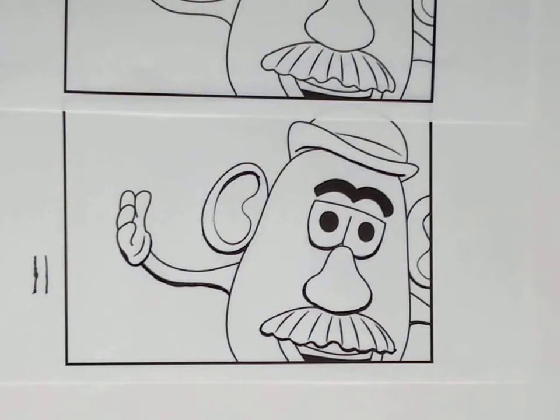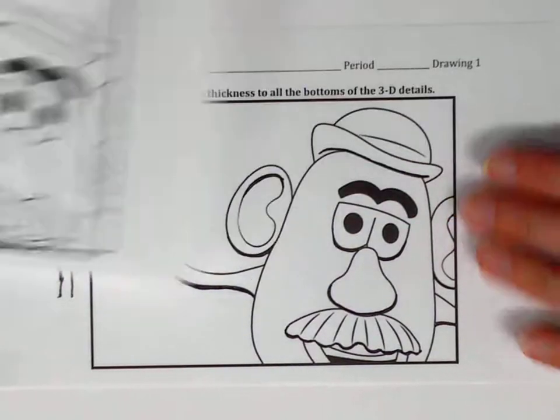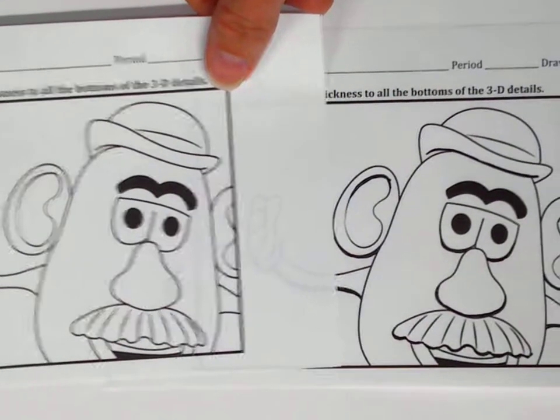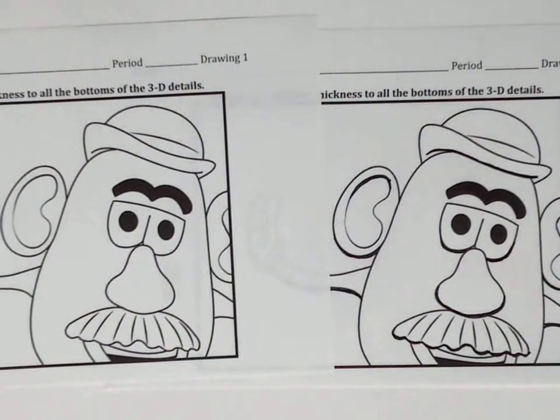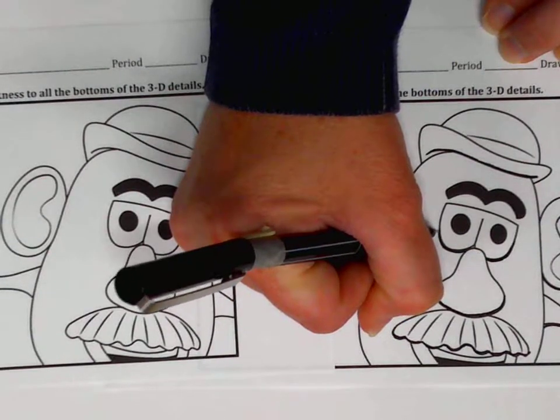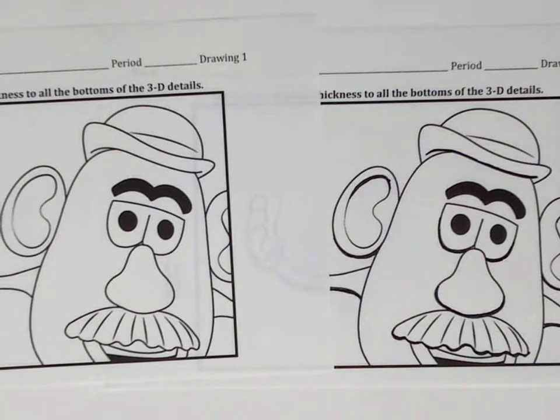Let's see if I zoom out here. Oh, it won't let me zoom out. Recording. Oh, darn it. All right, let's see if we can do it here. We should be able to see the difference between our potato heads now. He looks more three-dimensional, right? So you're going to want to take your time and do a good job to make it as clean and precise as possible. Now that I'm comparing the two, I see a few areas where I can go in and fix things so that we keep his shape nice and clean. We're always refining, always making it better. I hope that helped.